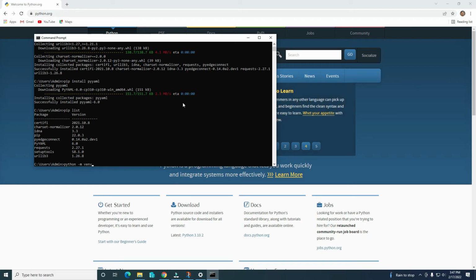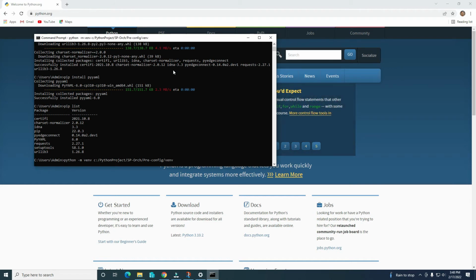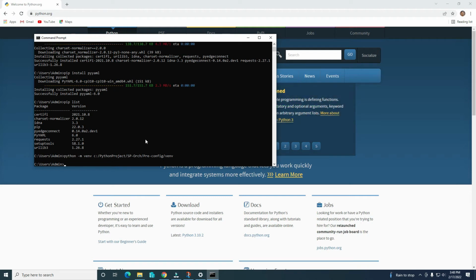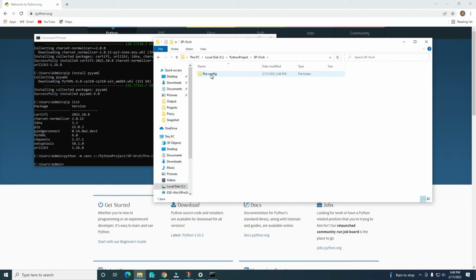So virtual environment, this is how you create it: py -m venv, where venv stands for virtual environment. Then you provide the directory you want. Let's give it a name because I'm going to install this in the project folder, the project that I'm going to be creating the virtual environment for. So, okay, C drive, then the Python project and Silver Peak. Yep, I've recently joined Silver Peak, so I have a Silver Peak project. And here I'm going to create that venv folder. So what Python is going to do is create those directories and dump all the Python basic installation files into the scripts folder. Let's take a look.